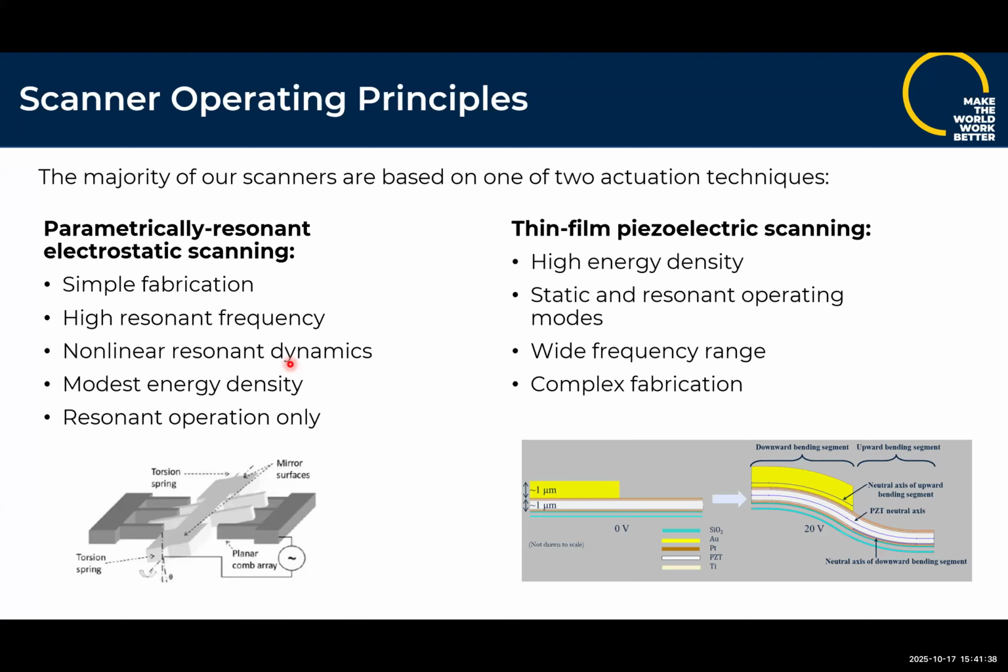So instead of parametric resonance scanners, which use attractive forcing between an array of fingers that are moving back and forth on a chip, piezoelectric devices rely on bending beam elements that are distributed in a way you think will provide useful motion on chip. These are about the highest energy density devices you can have in microsystems, not the highest, but quite good. Because they have much higher energy, you now can do both static and resonant displacement, which will come back later in the talk, and operate over a wide frequency range, but they're much more complicated to fabricate and assemble into these systems. So these are the two main types of devices we work with.